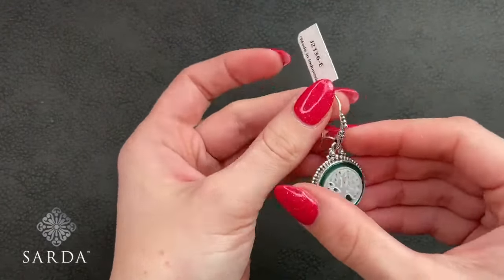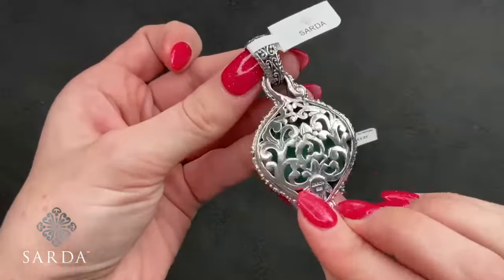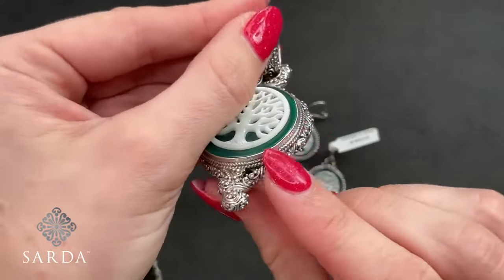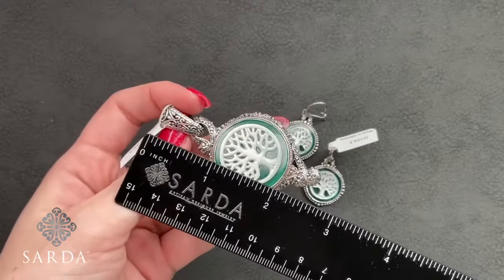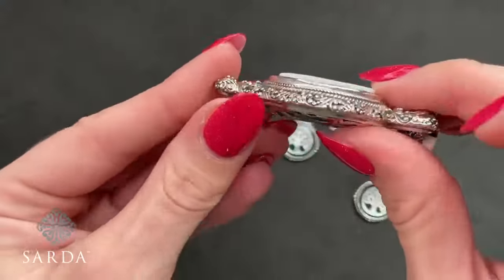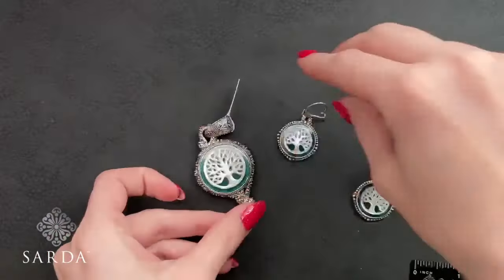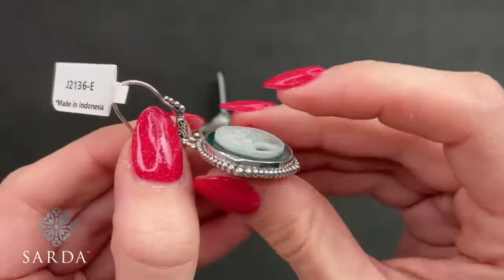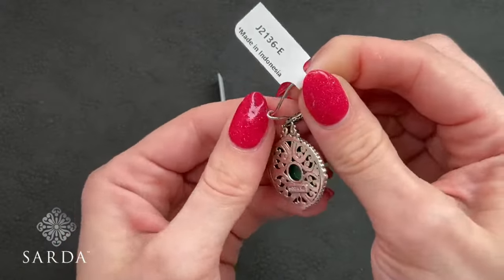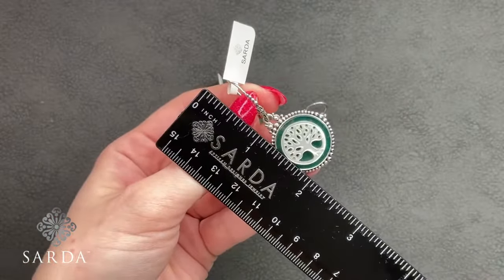Kicking off with this pendant — it's a slide-through. Look at that back gallery and all of this Tree of Life detail with individual jaw-and-beads. This is a long piece, about two and a half inches, at $119.99. It's two pieces: green quartz underneath and a white mother-of-pearl carved piece on top. Same with the earring — green quartz piece with that raised mother-of-pearl Tree of Life. The jaw-and-bead detailing is beautiful, with a hook back for extra security. Earrings J2136 at $99.99, right at two inches.